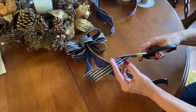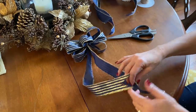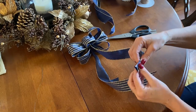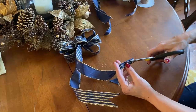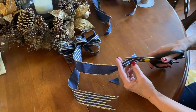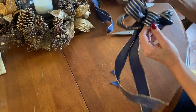All you do is you take your ribbon and you're going to fold it so that the outside of the ribbon is on the outside. And then, with my dyslexia here, you're going to take it so that your scissors are angled from the bottom and going up, using the outside edges, because if you cut it one way, you'll have a point that's going downward versus the open point going upwards, if that makes sense.